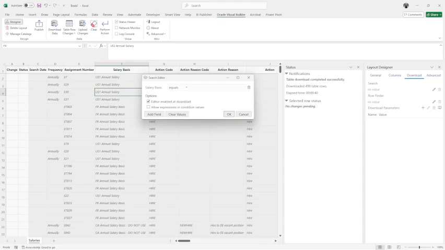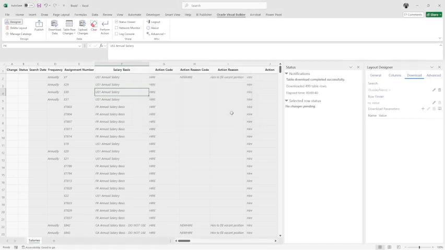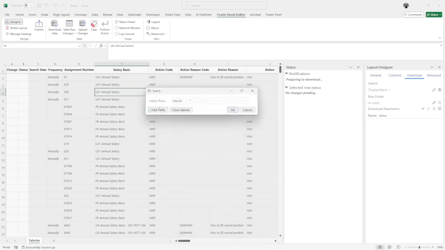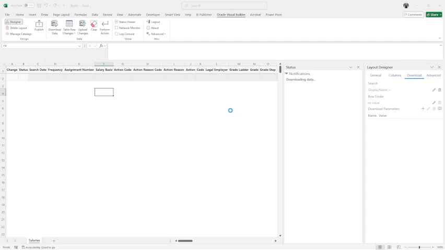Right, so I can just leave that blank, and when I go download again, it will pop up this and prompt me each time. It is equal to, and I want US annual salary. Go OK, and now when it calls the API, it's going to actually filter the data out for me, and we have the download busy going. We'll give this a minute.